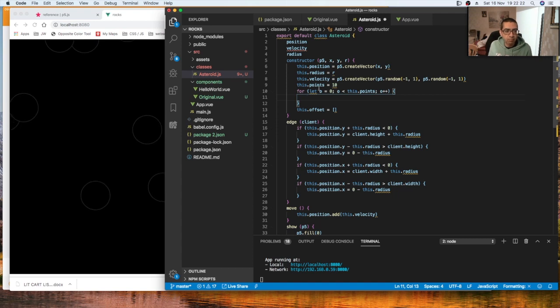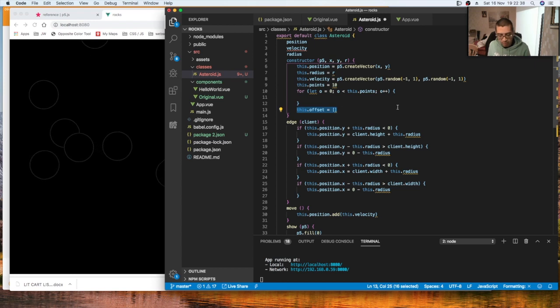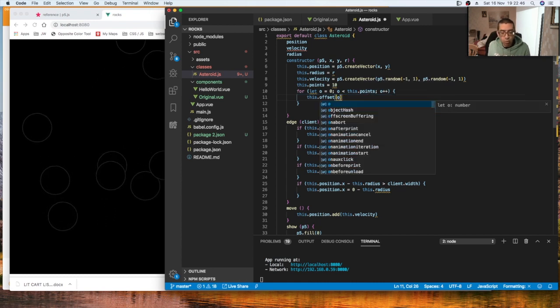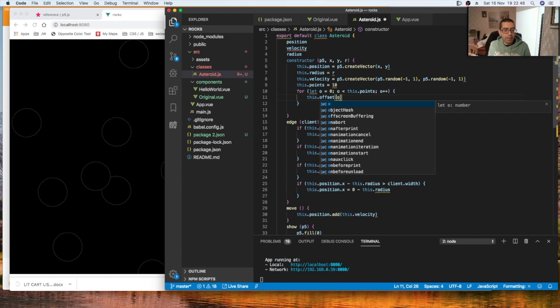So the first time we go through the loop, O is going to equal 0. If it's successful and it comes to the next time round the loop, we're going to add 1 to it, so then O becomes 1. And so each time we do the loop, O is a different value and can be treated differently. Now in this instance, if I just grab this offset from here, all we're going to do is say this.offset[O], which is the point in the array, so it could be 0, it could be 1, it could be 2.